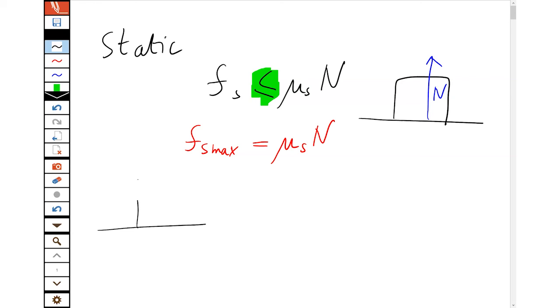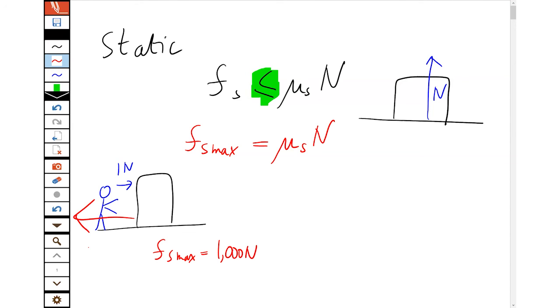So if I go back to my fridge and I'm standing there trying to push it, if it has a maximum static frictional force of 1,000 newtons, if I push with 1 newton, it's not going to kick back with 1,000 and bounce all over the room like a pinball. That only happens in Skyrim when you try to move an object. No, it'll only push back as hard as it has to. It'll push back with 1 newton. So the sum of the forces horizontally stays 0.